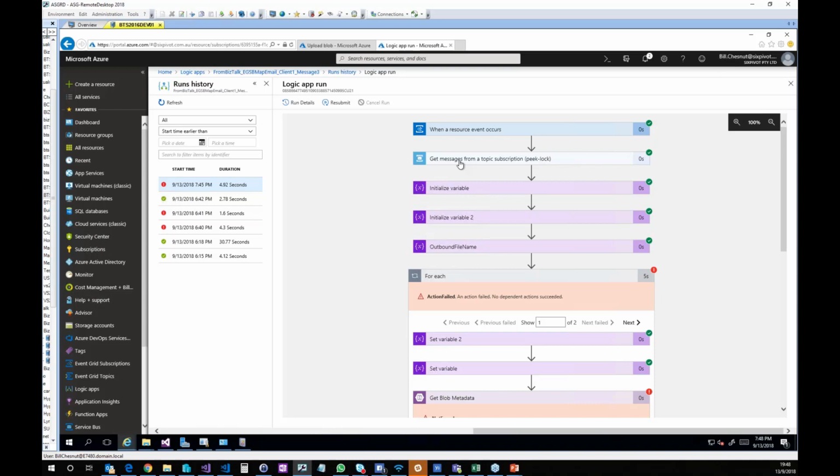So if you have a logic app polling every minute for a new message on the service bus queue, you will get charged for once a minute times 60 minutes times 24 hours. That's the minimum charge you're going to have, whether you process any data or not.